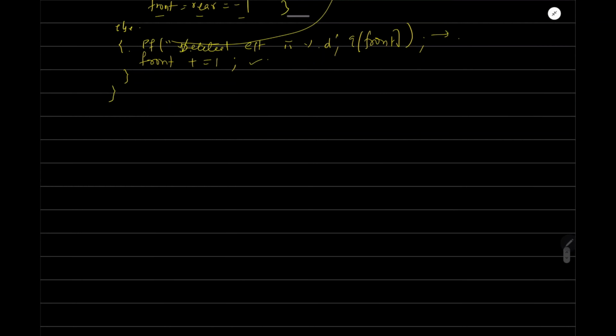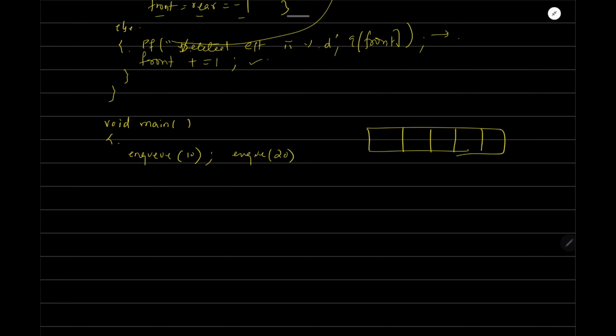We will be writing, let's say, the void main function. So simply we can test some operations like nq 10, nq 20. So nq 10 means what will be happening? 0 1 2 3 4, right?